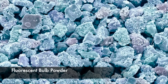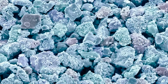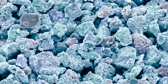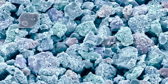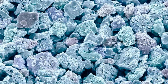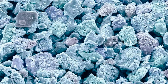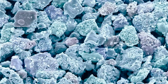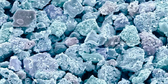Grains of a phosphor powder used to coat the inside of a fluorescent light bulb — it is this powder that emits the light. This is triggered by a series of events starting with an electric current passing through mercury vapor inside the fluorescent light bulb. The electric current excites the electrons in the atoms of mercury. These electrons release energy as energetic photons that hit the phosphor powder on the inside of the bulb, and the same process of electron excitation and energy loss produces safer and lower-energy photons of light that illuminate the surroundings.